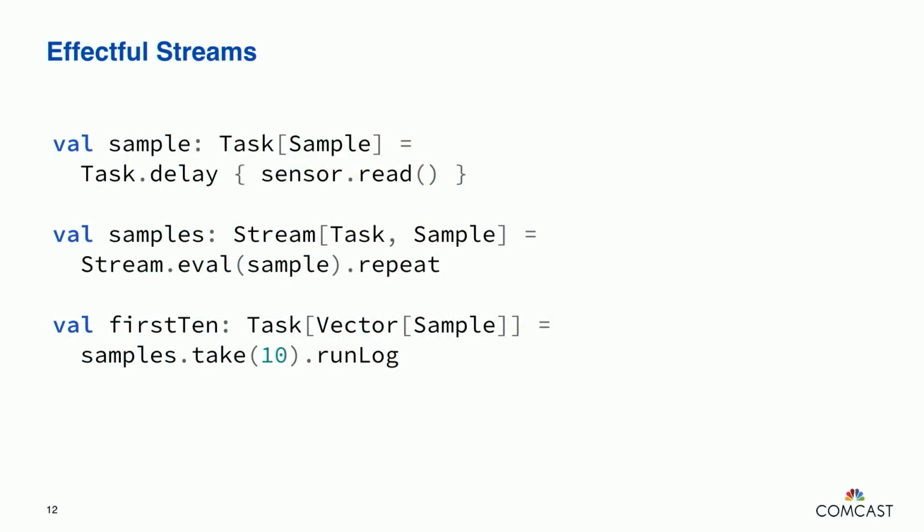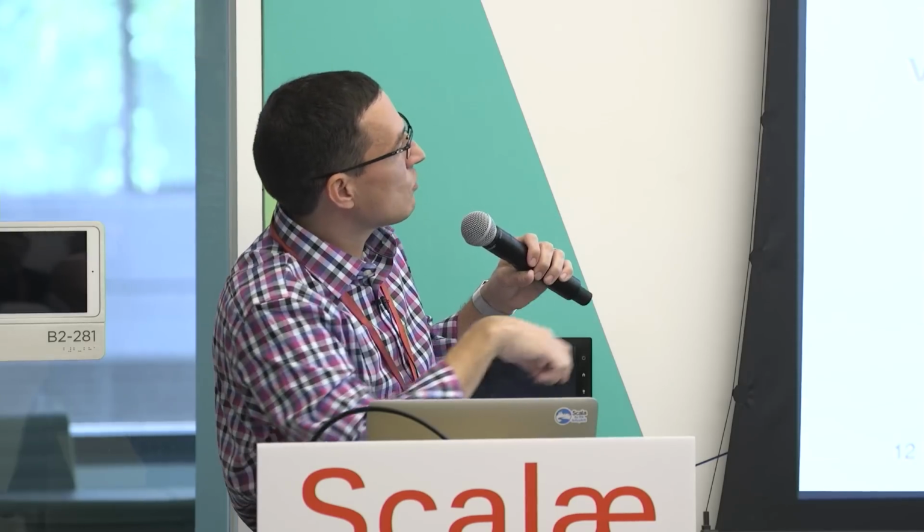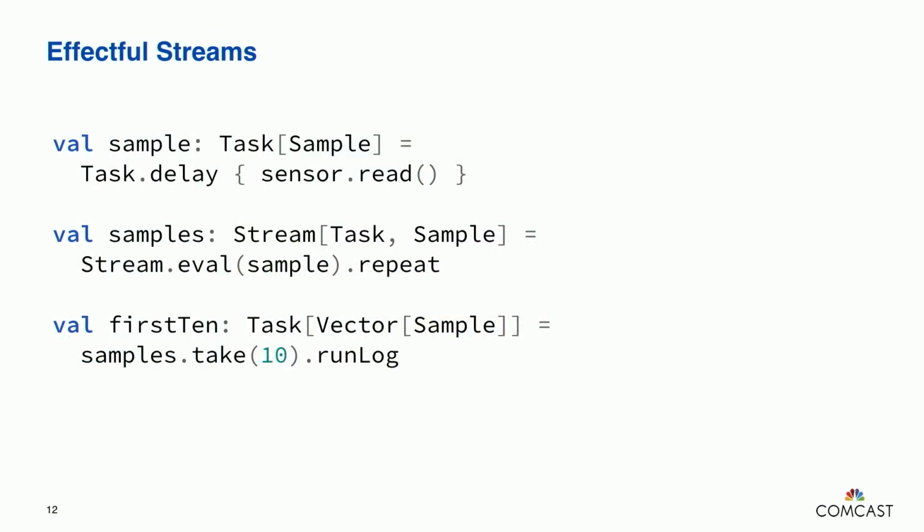And then we might want to do something with this. So let's say in this particular example, we take the first 10 elements from the stream. And by taking 10, we've taken this infinite stream and turned it into a finite stream, right? One that, as someone pulls from it, once they've pulled up to 10 individual elements, then halts, even though the source was infinite. And then in this case, we use this runLog method, which is sort of like a sink, or a terminating point, where it's going to pull elements into a vector, right? And it's going to keep pulling until we reach the natural end of the stream. So what we get back in this particular case is a Task of Vector of Sample.